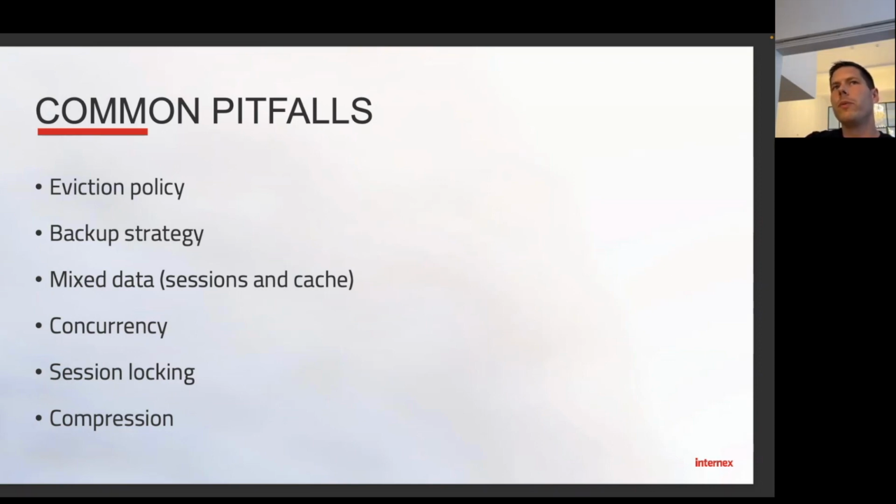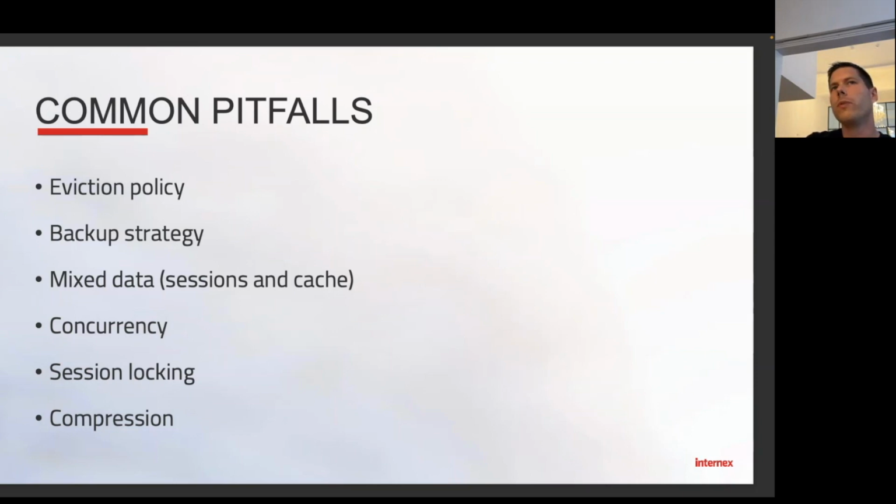You might want to think about your backup strategy. The default setting of Redis would be to save the cache to disk every 100 or 900 key changes within a certain number of seconds. So if you have a highly loaded environment with many hits per second, you might be saving to the file system all the time, and therefore blocking your I/O. This is one thing to keep in mind. Maybe you have to increase the value there, so as not to save too often.